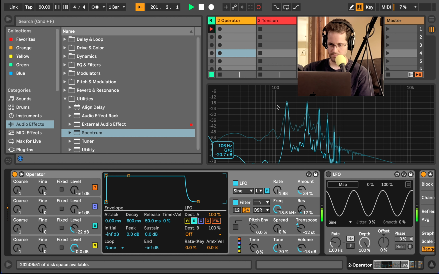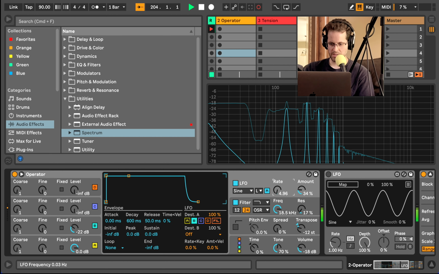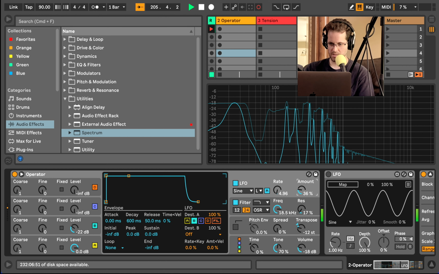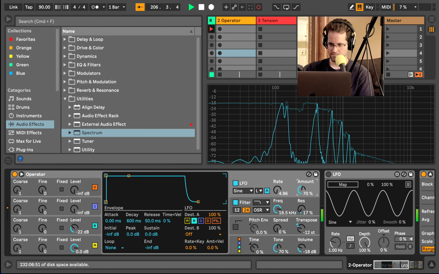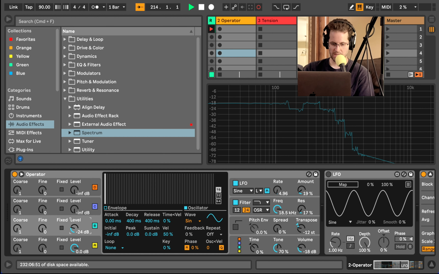Watch. See this? It's changing pitch. It's not doing what it's supposed to. Like, look at that. If we turn it up, it's like... So yeah, for some reason, the LFOs are not behaving how they should. When you're applying an LFO, so this is the LFO in Operator, and you select your destination, which is B, because I only want this to happen to B, it should be just modulating this level, and it's not.